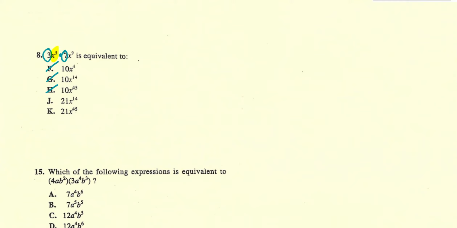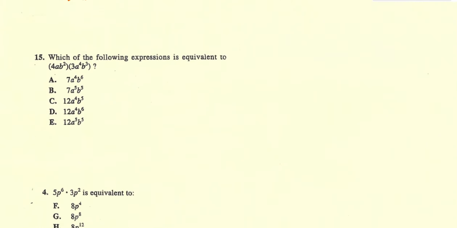Remember, the rules apply to the exponents only. And we just said above that in this particular case, you're going to add the exponents. So 5 plus 9 is 14, and my answer is J. It's really important that you know these rules because you can see how they're trying to trick you a little bit, making you want to say 5 times 9 is 45. But that's not what we do. We add the exponents in this case. All right, let's take a look at the next one.